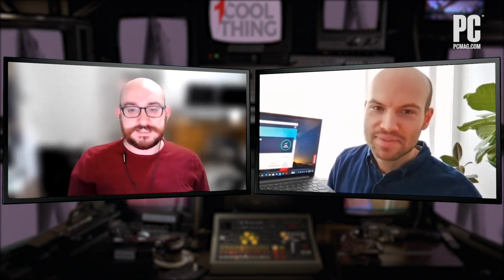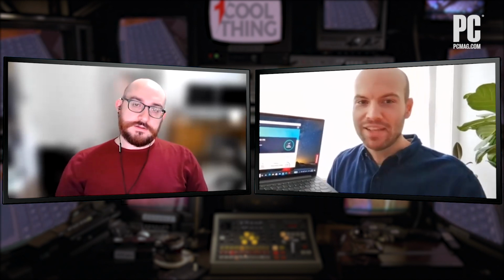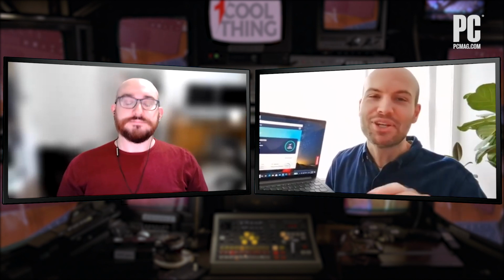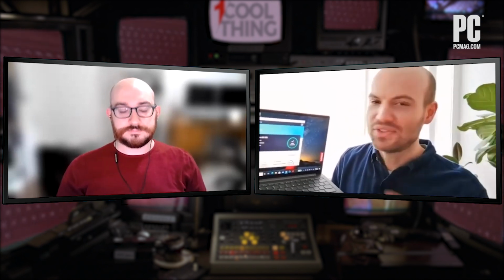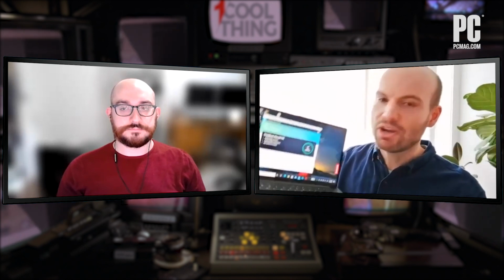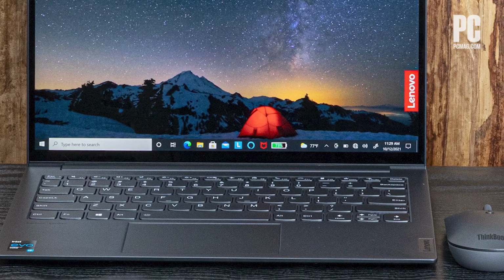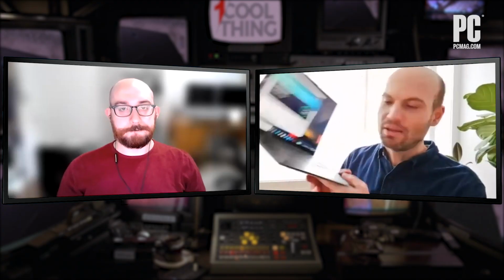Right. This looks like a pretty standard, mid-range, sort of okay configuration. Right. So if you're viewing this video in the review, then keep reading. You'll see all the performance specs. But the main thing I want to note about this is it's very portable. It's not as portable, obviously, as a Kindle, as an e-reader, but this thing is incredibly light. It certainly weighs under 3 pounds. You can easily carry this around with you.